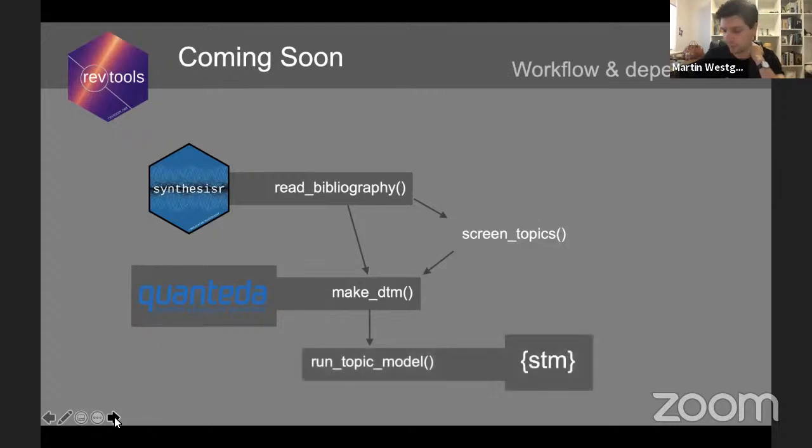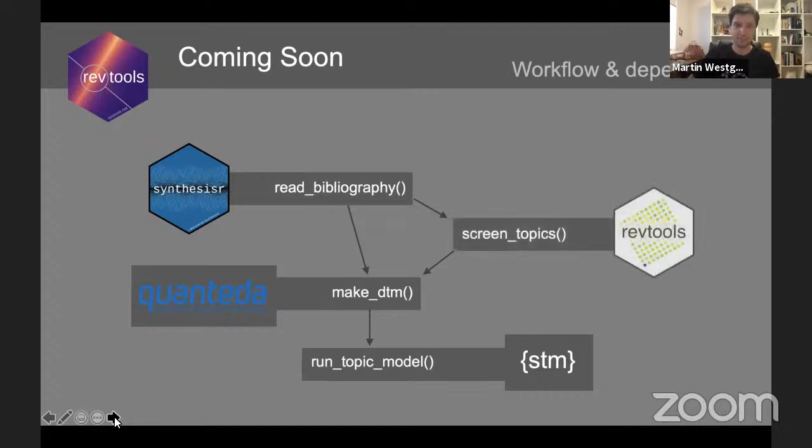And we've switched from topic models as our infrastructure to STM. I'm also doing a redesign of the actual interface, but that's not complete yet. So revtools will look different in the next release, I'm hoping. So basically the code base is smaller for revtools, even though it does more things than it used to because we've outsourced some of this functionality.